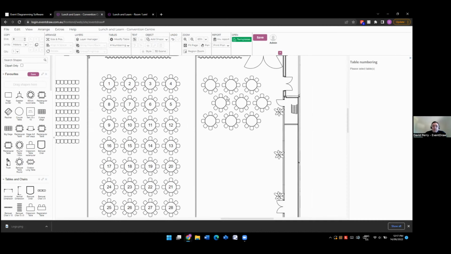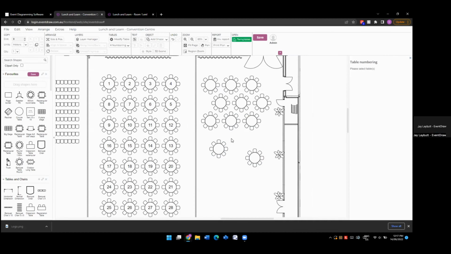So you may find that with some of your tables, and I'm just going to hold the control key and copy these down here a little bit, just to get them out of the way, because you'll see why in a minute. I now want to manually number these tables, because the direction of those tables isn't actually a zigzag.